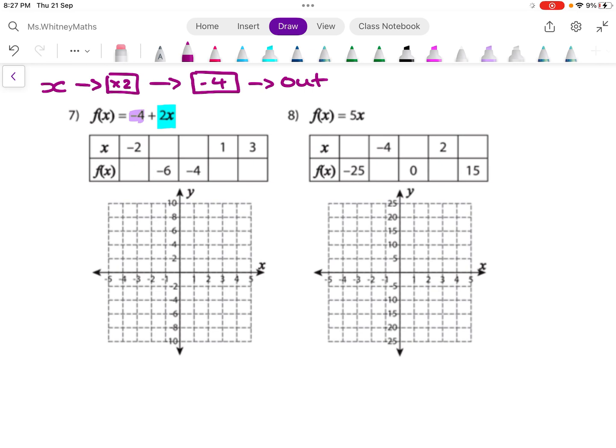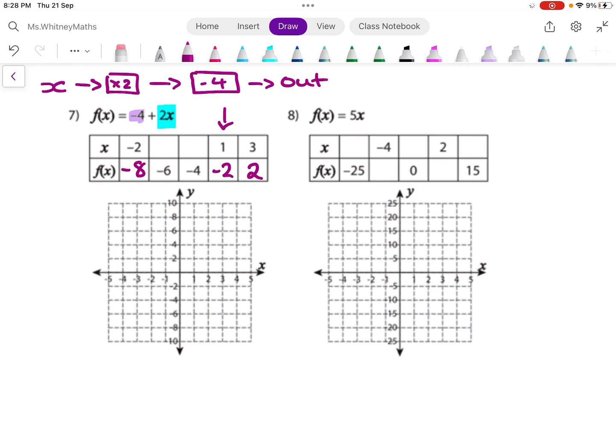This will help me because for some of these I'm going to have to go backwards. So for the first one I'm doing x, negative 2 times 2 is just going to give me negative 4. For this one here, I'm going to do, oh, sorry. You can tell I did this in the evening. My apologies. Negative 2 times 2 is negative 4. Then minus the 4 gives me negative 8. Wonderful. So 1 times 2 is going to give me 2. Minus 4 is negative 2. 3 times 2 is 6. Minus 4 is the positive 2. So we have these elements now.